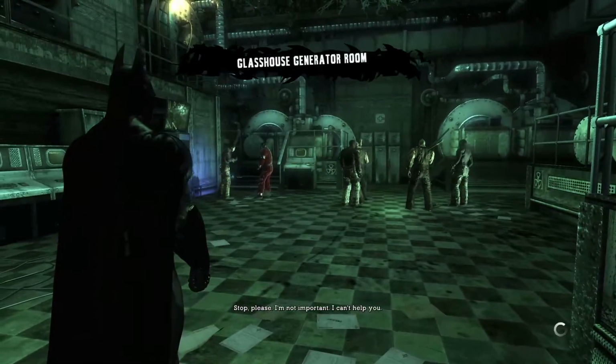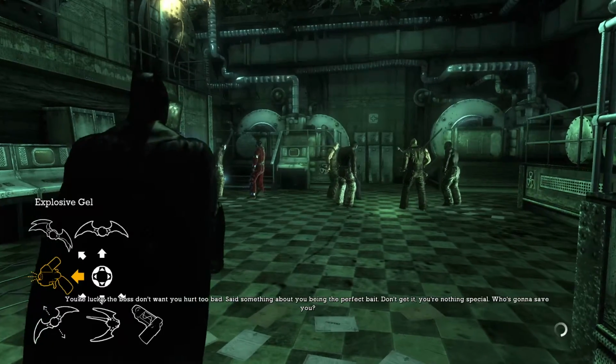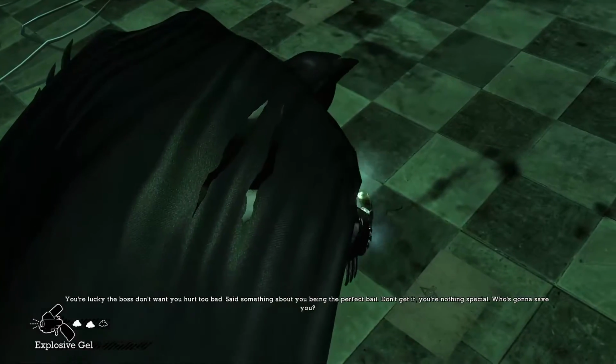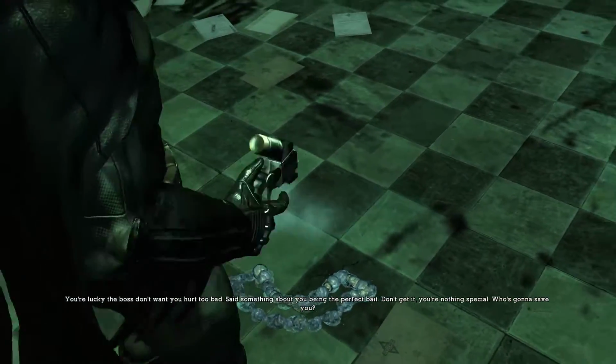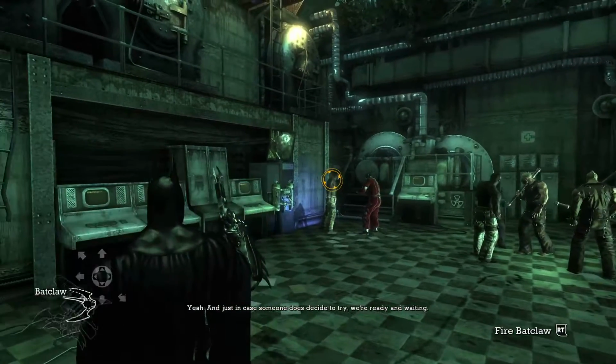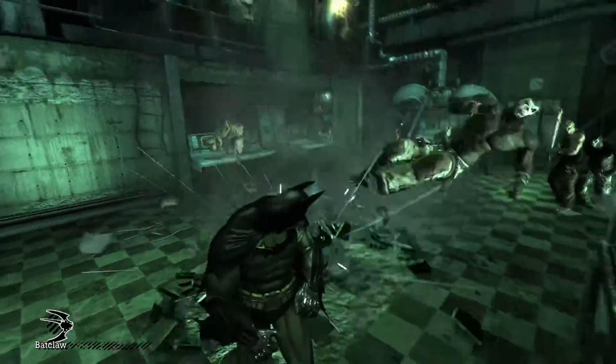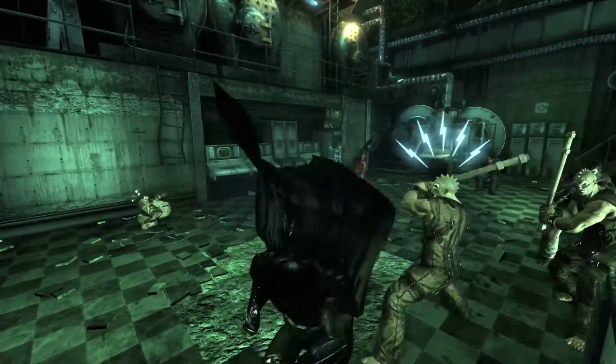Stop, please! I'm not important. I can't help you. You're lucky the boss don't want you hurt too bad. Said something about you being a perfect bait. Don't get it. You're nothing special. Who's gonna save you? Yeah, and just in case... He's here! You want some of this?